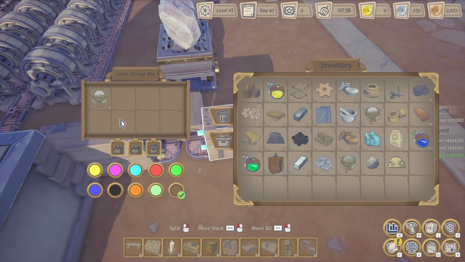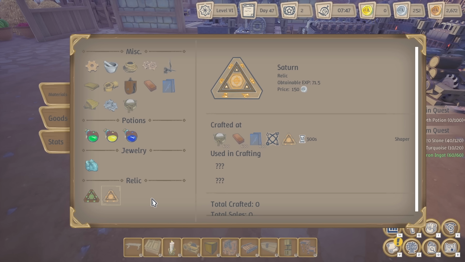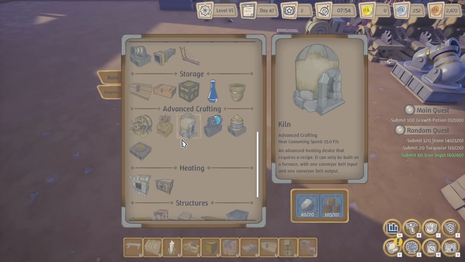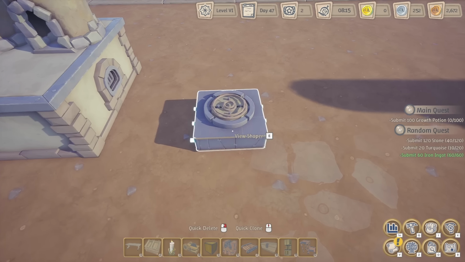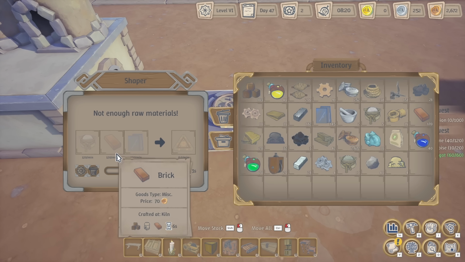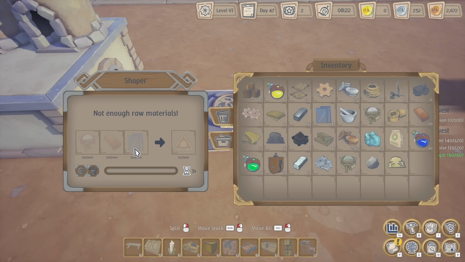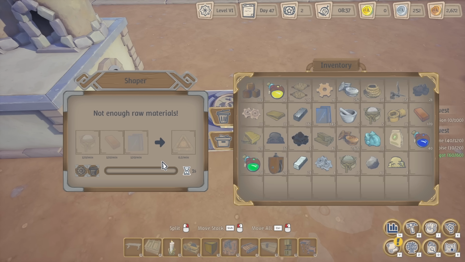Oh, this is going to take a bit of time. So we finished that research. What do we need? Oh, it's big amounts. My gosh. And it's done in a shaper again. So let's put a shaper down. And I'm out of nails. Right. Shaper. Set the recipe to be Saturn. 120 per minute salt. 120 per minute brick. 120 per minute glass. This is going to be a pretty big build.